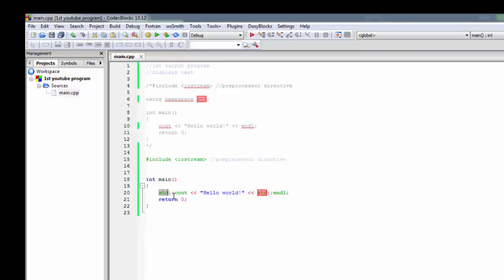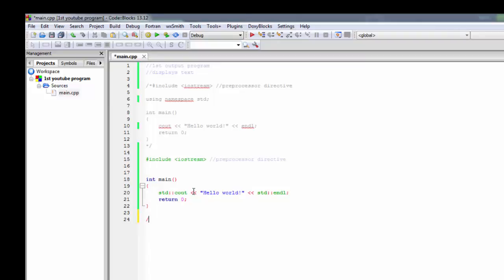So these are called scope resolution operators, and this says this thing is coming from this thing, essentially. And the difference here is this is declared globally, so you see I don't have to do it. But this is kind of abusing this a little bit and can be dangerous and kind of defeats the point, because a lot of times in more complicated programs, you won't be using the standard namespace for everything, so you need to be careful about that.